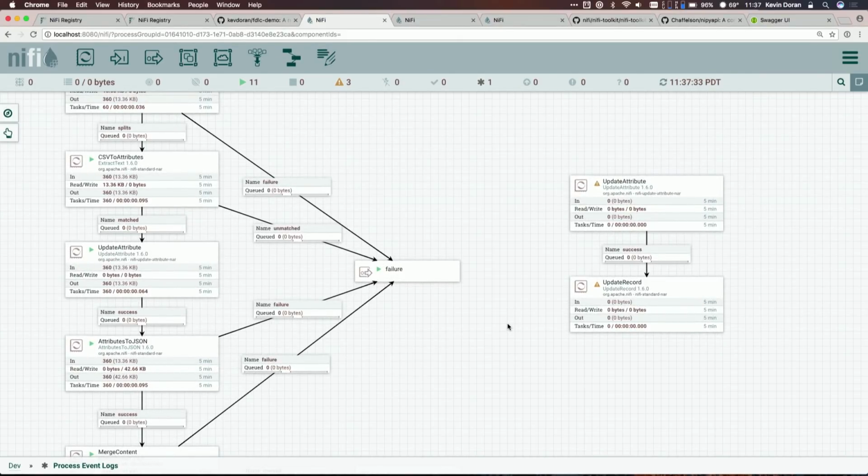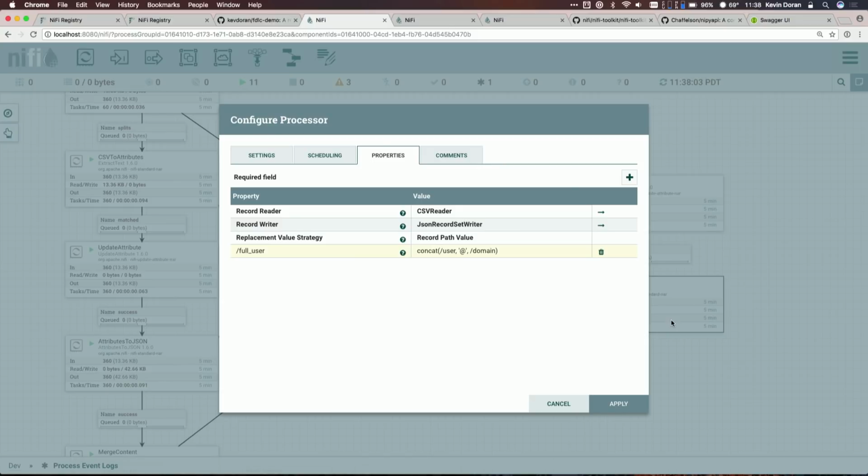If you have any type of structured record-oriented data in your flow files, more than one record inside the contents of the flow file, chances are these are something that you should be using in your flows. They allow me to do things like lookups, transformations, queries, filters, all sorts of great stuff in a record-oriented fashion without splitting into individual flow files, right? So if a CSV flow file comes in, I can do a lot of mutations on it without having to split it into individual lines of text that I then manipulate. They're really powerful, and you'll see a huge performance boost if you move from not using record processors to using them.